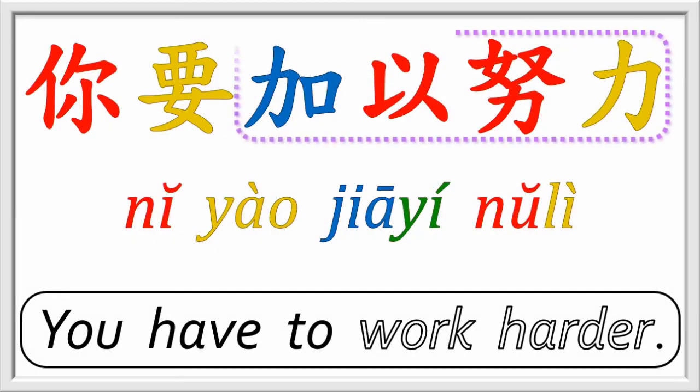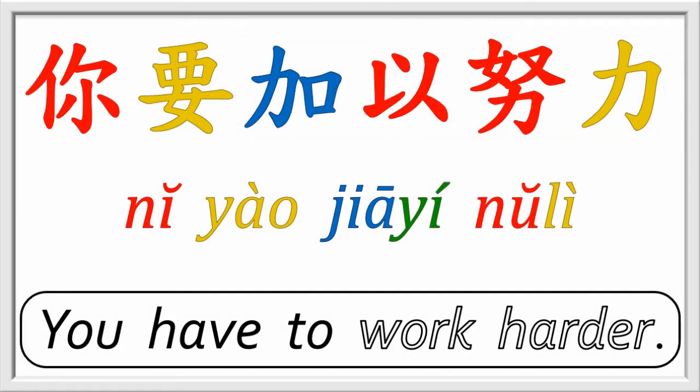When paired with our original plow, 努力, the phrase expresses the idea of putting forth great effort, exerting oneself, studying diligently, working hard, as in this example from a kindly teacher. 你要加以努力. You have to try harder. Notice the new and useful phrase 加以, used to suggest the means by which a good result may be obtained. It literally means increase by using. So, by increasing and using diligence, 加以努力, you will get better results in my class.